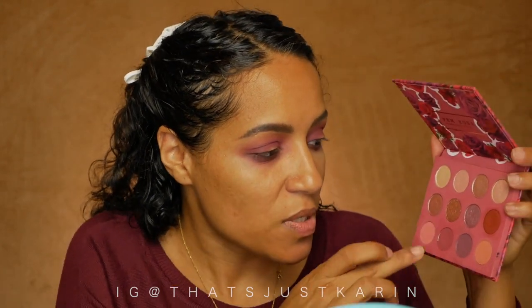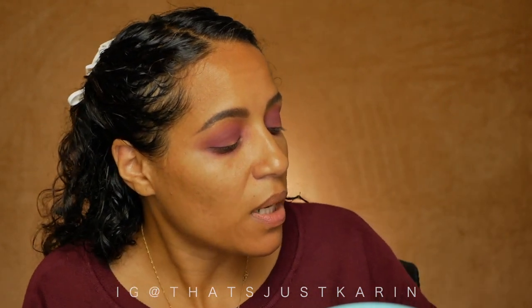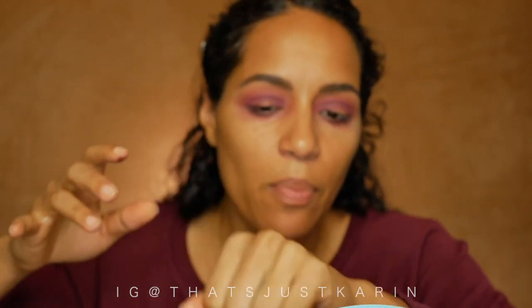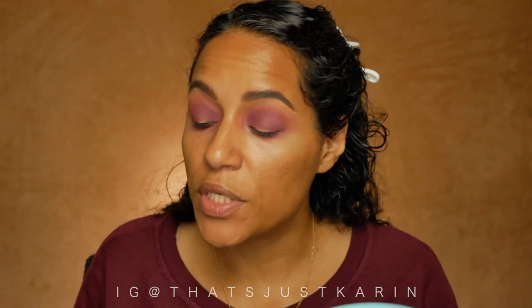And then, of course, you know, there's beautiful shades in this palette as well, especially like this color or this one. Actually, it's the same color, just about. The e.l.f. is on the top there and the bottom one is ColourPop. Yeah, so the ColourPop one is just a little bit brighter, definitely more orange base. The e.l.f. one is a bit more muted. Let's go with this color.